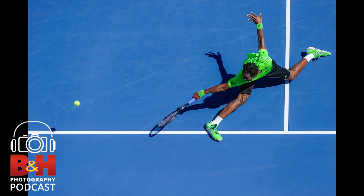There's one thing I'm thinking about with tennis: if I have the full body in the frame, you also have to think about what happens on the backswing, or if the racket goes high over their head. You need to leave extra space for other things to happen, right? But if the player's on the same side of the court as me, then that would be about a half body shot, which gets very difficult because tennis is a fast sport. You're setting your shutter speeds to freeze them. You're talking a minimum of 1200th of a second to freeze the action, and really 1600.